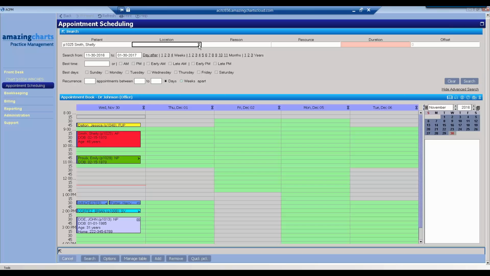And then when you do that bulk search and choose all of your specifications, you can see here that I can get pretty specific as far as location, provider, slot size, date range, whether I want an AM or PM appointment, and even what time of the day, day preference, and even I can find recurrences, all using that bulk search.